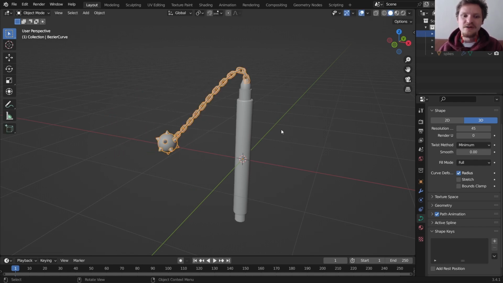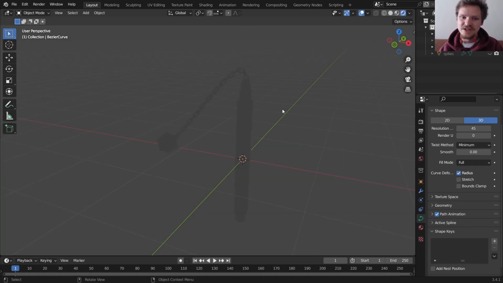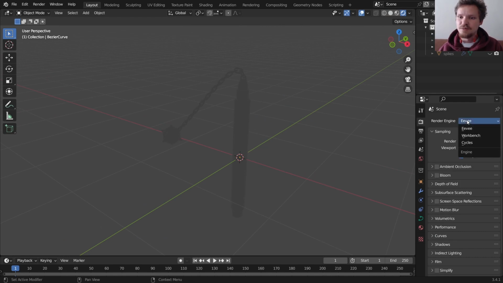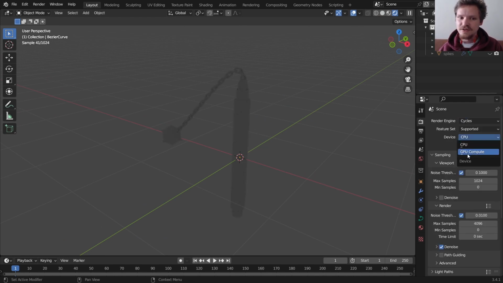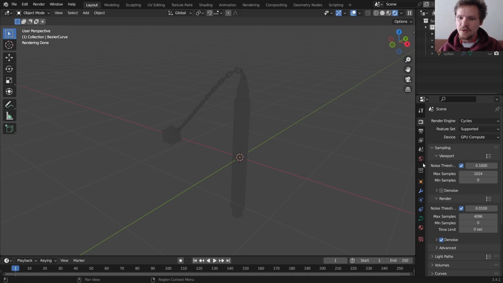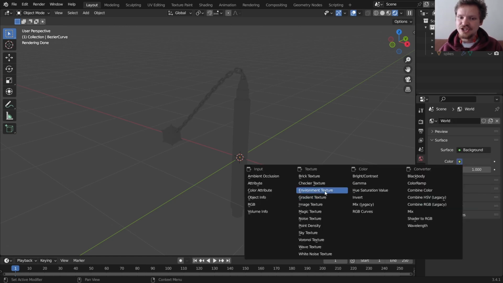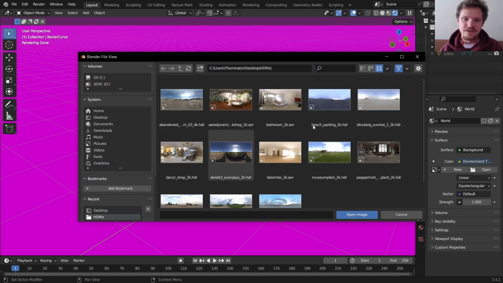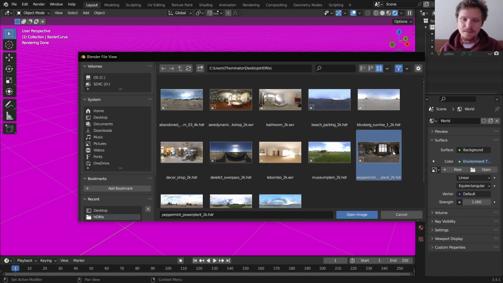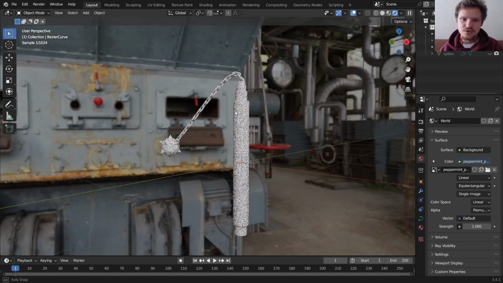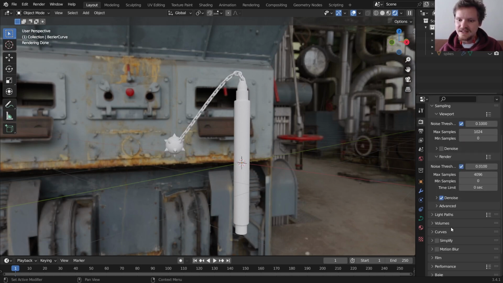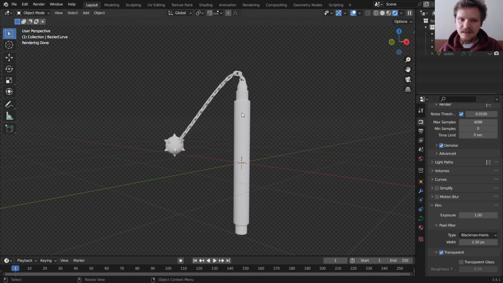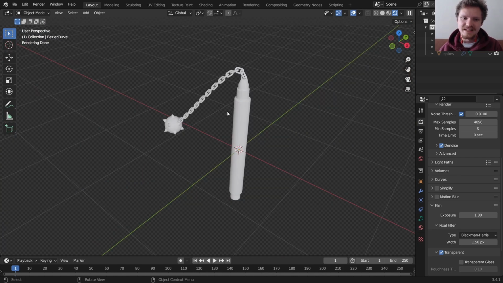We created a flail and now it needs materials, because if we go into the render tab, it's nice and gray. So first of all, we're going to pick some render settings. I want this to be in Cycles, everything we're doing, and the reason for that is I want to light this with an HDRI environment. If you don't know what this is, it's a spherical environment that will actually light our scene, and I have a tutorial about that as well. But we have an HDRI of this room, and I'm just going to make that invisible. And we want to actually shade this thing now that it's lit.